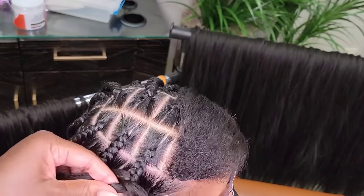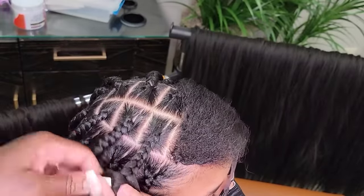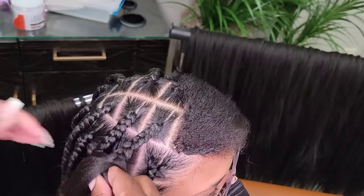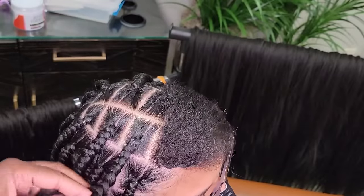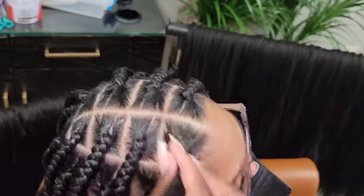I am making sure that I roll and tuck away her natural hair when braiding in the braids. I want to try to hide as many of her highlights as possible, only because I don't want it to have that tiger stripe look. So I'm trying to get rid of it by rolling and tucking the hair behind it. So yes, you guys, this is what it looks like.